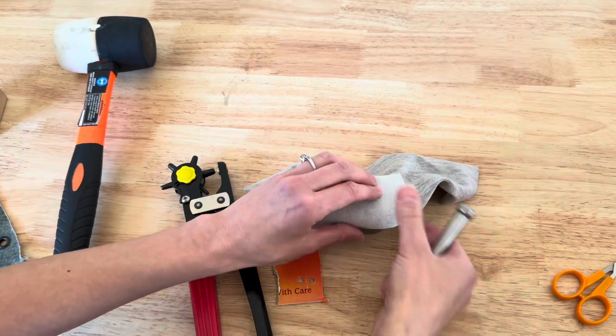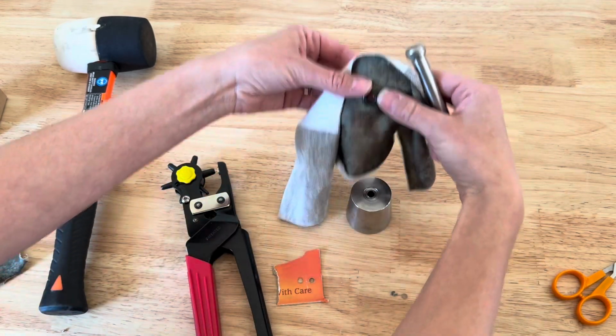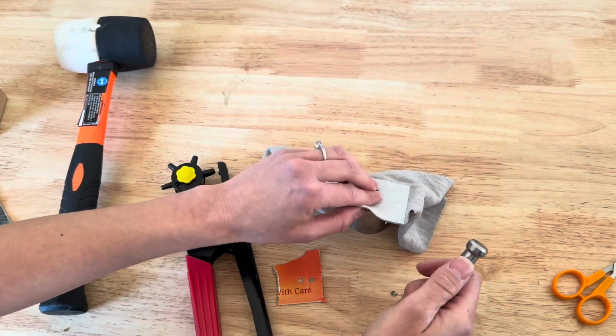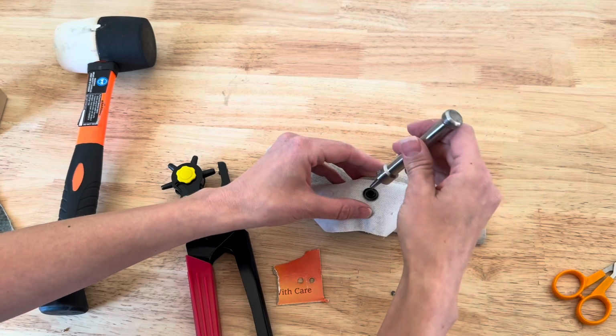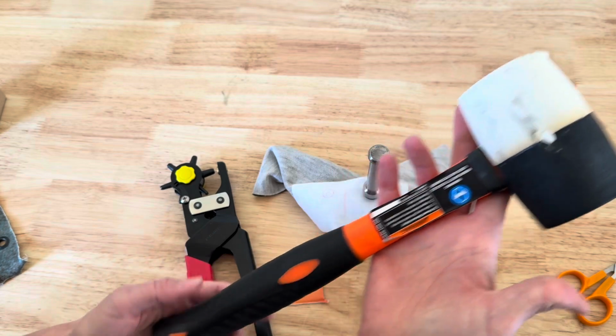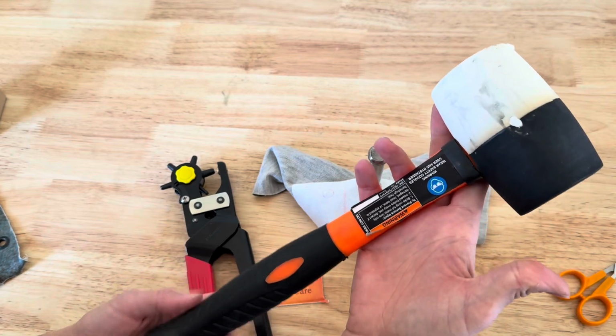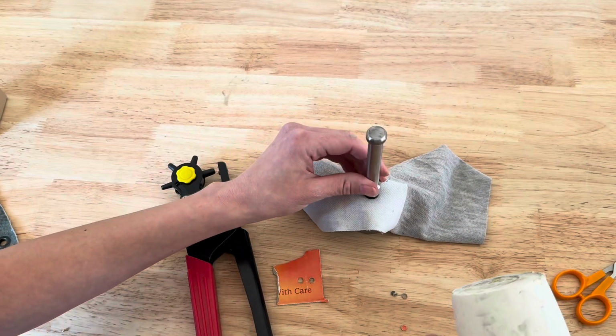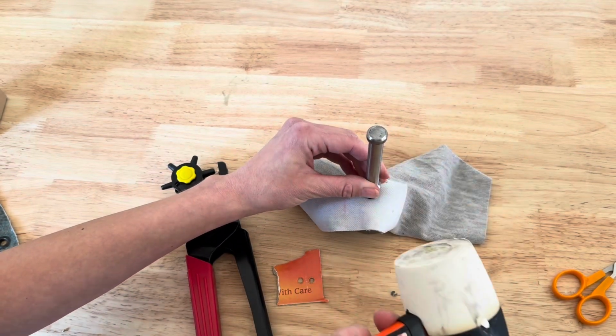All right, so I'm just gonna lay the front down onto the anvil and make sure it's the same size, so it just kind of goes into the place there. And then we're gonna grab this and put it through the hole. That part's easy. And then I have a really big mallet. You can use a regular hammer, but it says on the instructions to use a mallet. So there we go. And next thing I'm gonna do is just hit this really hard 5 times.